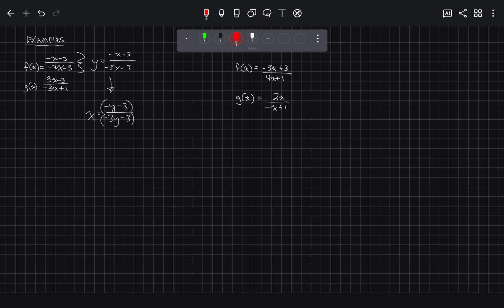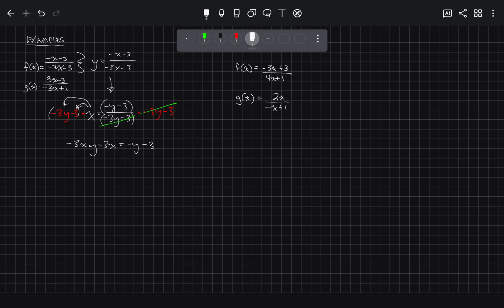Anytime we want to do the inverse, all we do is do the actual inverse of what we're trying to do. So if we don't want to divide by negative 3y minus 3, we just multiply both sides by negative 3y minus 3. This would be undoing what's being done. Now, we're no longer dividing by it, so now these can go away and we're left with negative y minus 3. We also need to distribute the x to the negative 3y and the negative 3. So that would be negative 3xy minus 3x equals negative y minus 3.